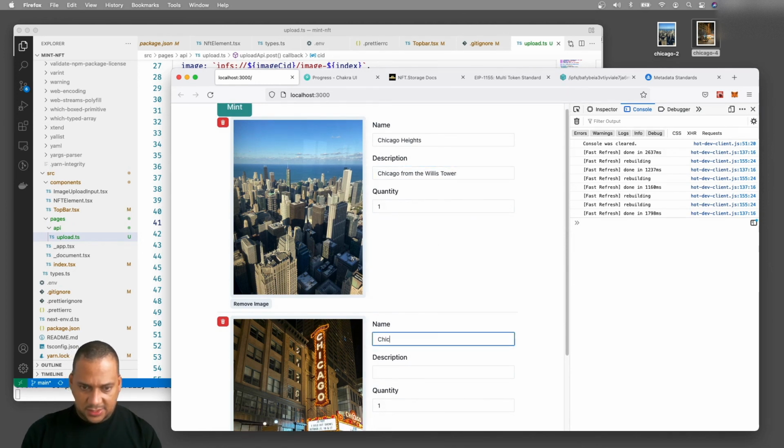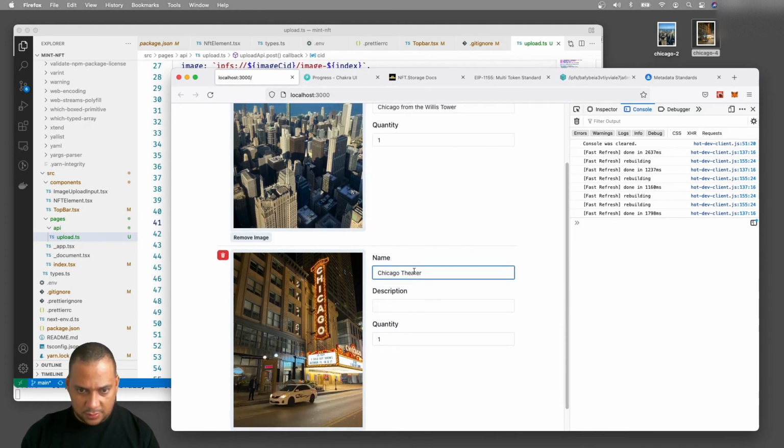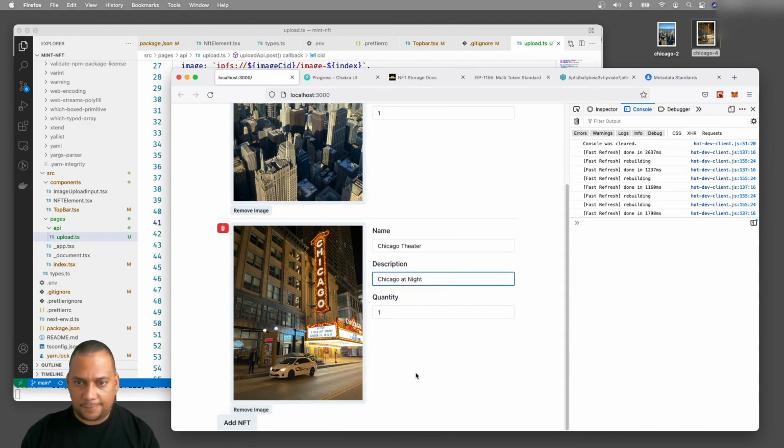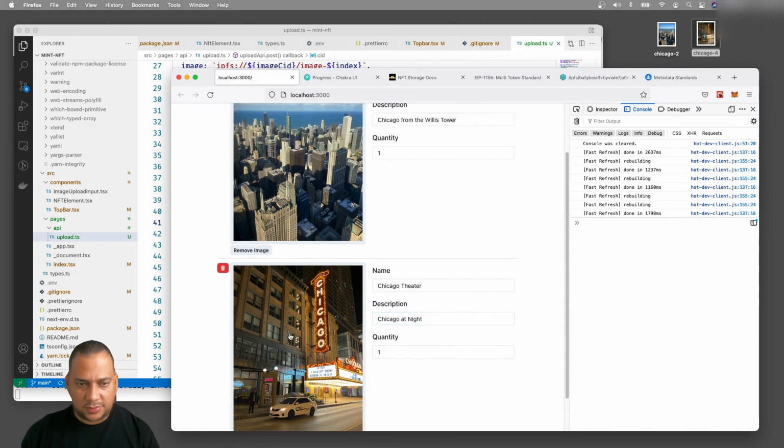And this is the Chicago Theater. Okay, so we have two images for NFTs and we have the descriptions.